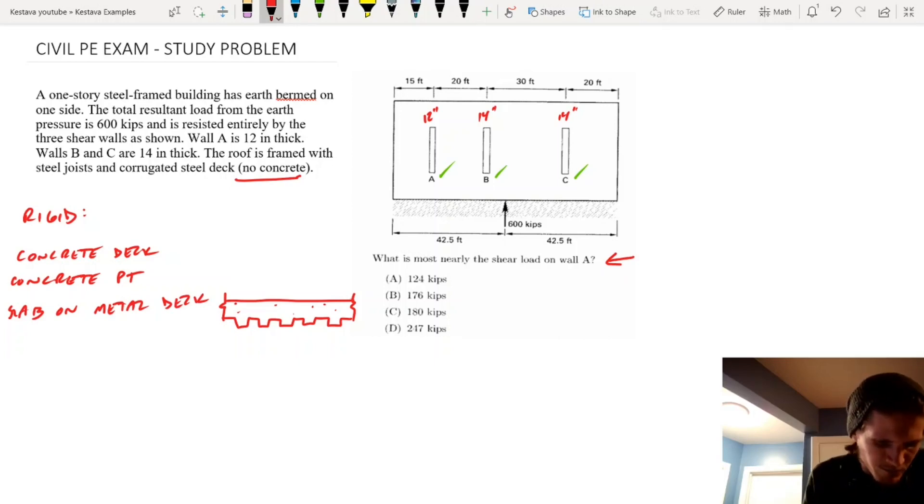Then from there, pretty much, that's relatively it, unless you can start to get into real custom stuff. You can do some hybrid slabs, a whole bunch of different stuff. Mostly when you're working with concrete, that is just right off the bat rigid, so remember that.